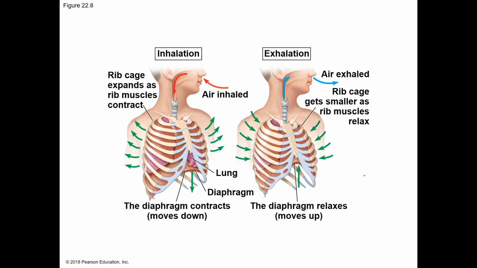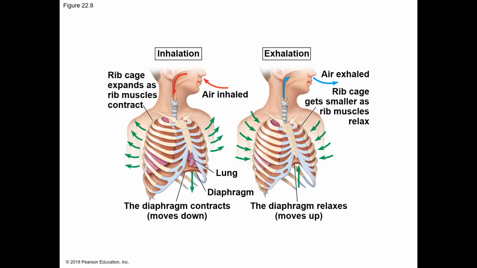We don't think much about this. This is mostly an involuntary response that we do. We certainly can hold our breath and increase our breathing and things like that. But for the most part, we breathe without really thinking about it. It's an involuntary response. But in humans and other mammals, this ventilation occurs by, again, what we call negative pressure breathing, in a system in which air is pulled into the lungs.